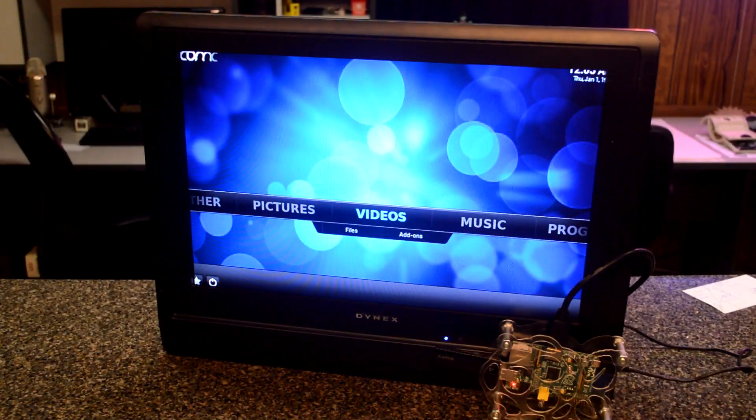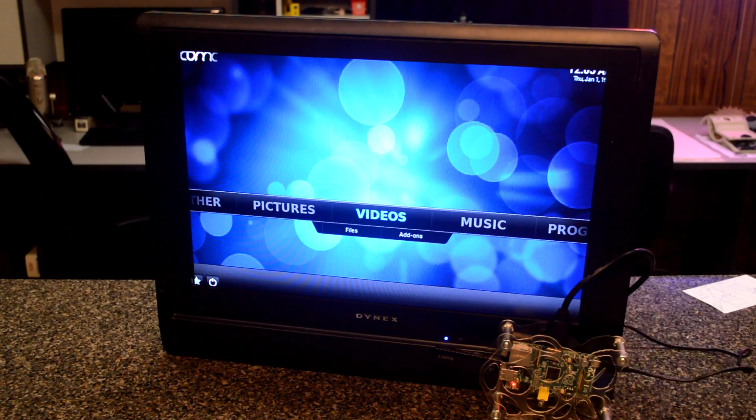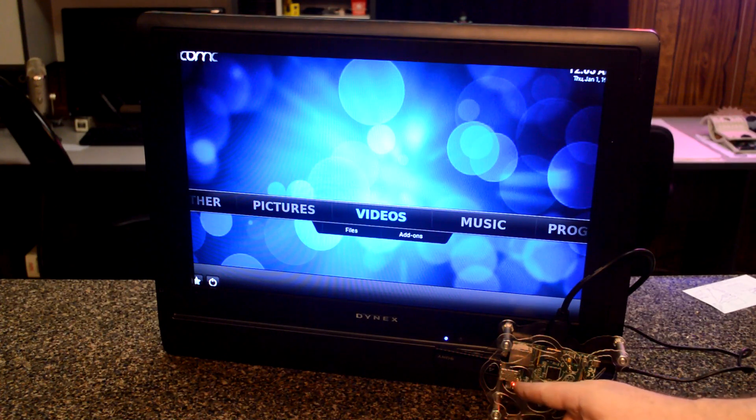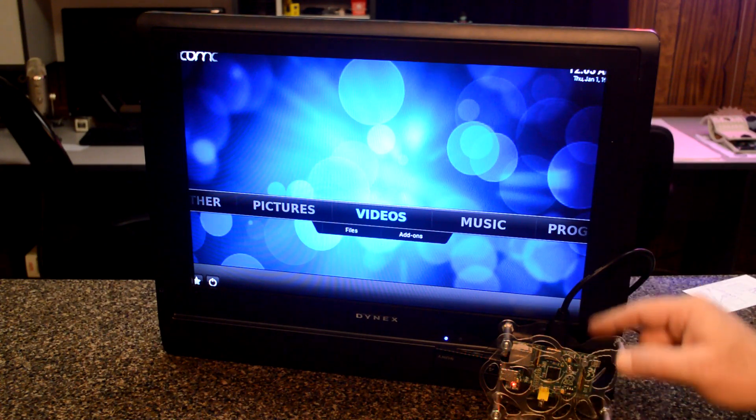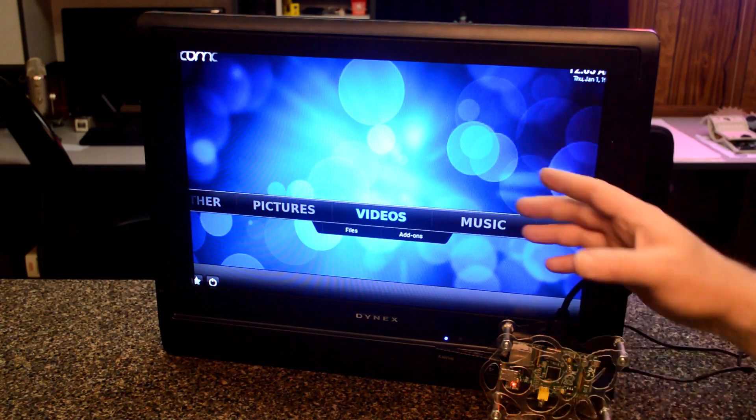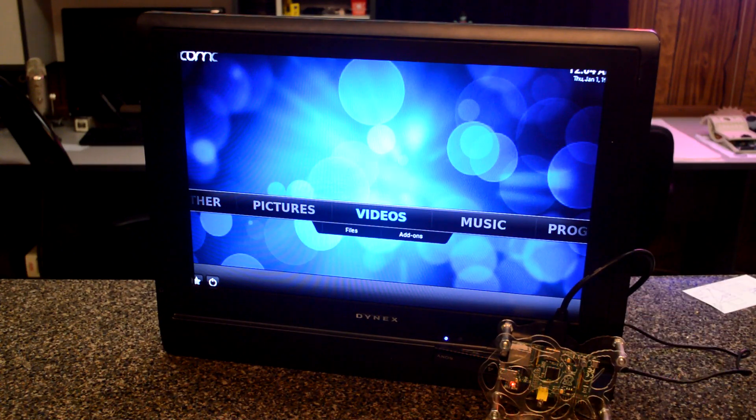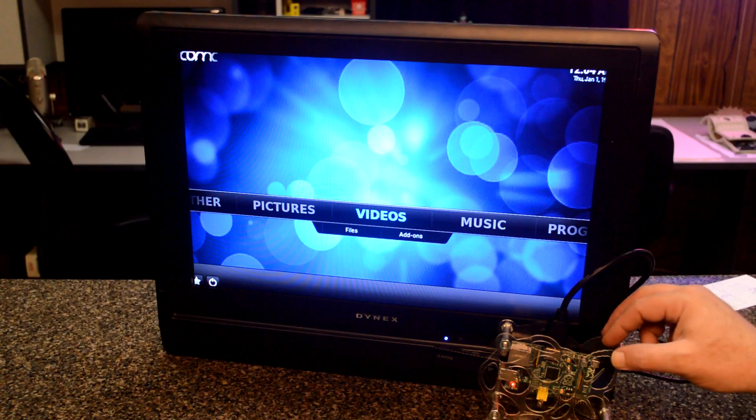Well, look at here. There's no surprise that this is now working after seeing those bulging caps. But the picture looks really nice and the blacks are black instead of that green stripe that it had. And I'm using the Raspberry Pi with the HDMI output to test it. And this is really handy. You can just plug it in without lugging a complete computer around.